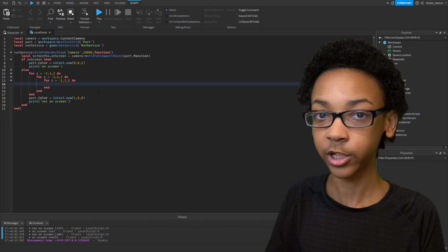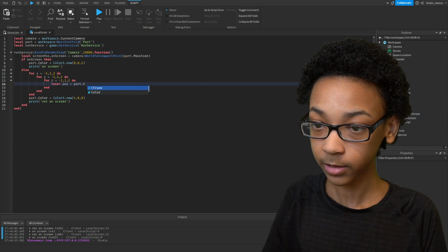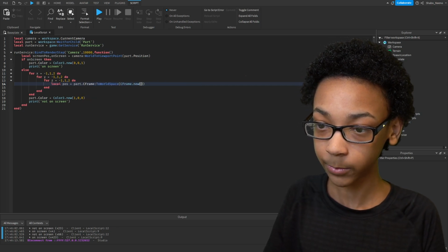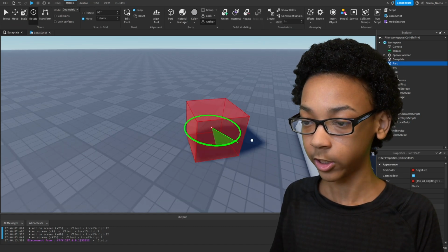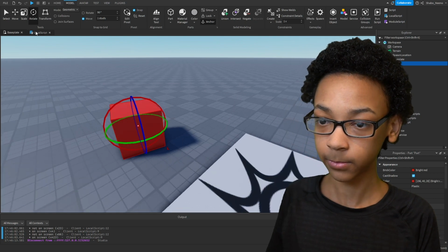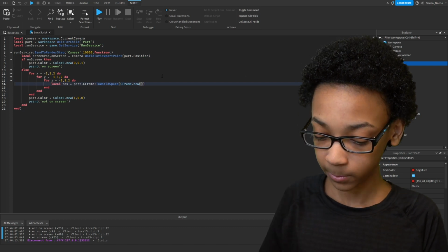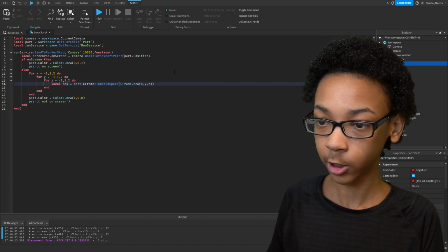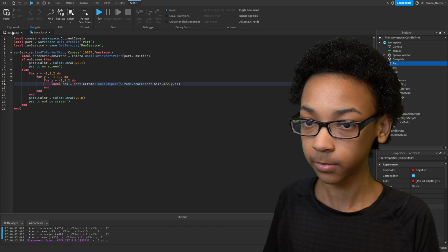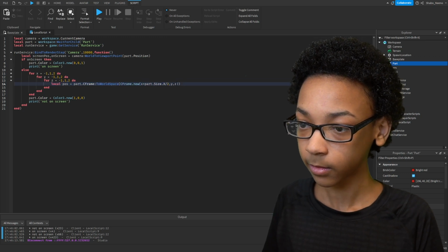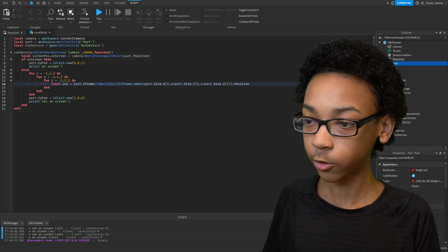So we just need to get the position based off of these. So go position equals part.CFrame:ToWorldSpace(CFrame.new. This is going to get the CFrame, which also includes the rotation. So if it was rotated like this, you want to calculate for that. So we're going to get the CFrame, and then we're going to get the offset, which would be x, y, and z. And then we're going to multiply this by the part size, so times part.Size.X divided by 2, and then y and z, and then .Position. It's going to go to every corner.